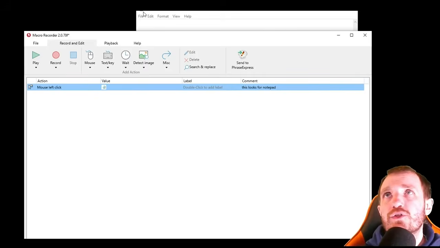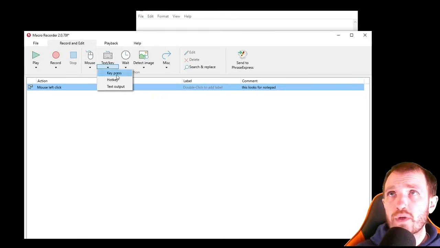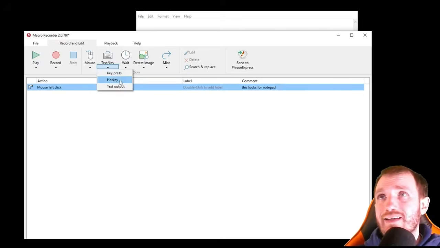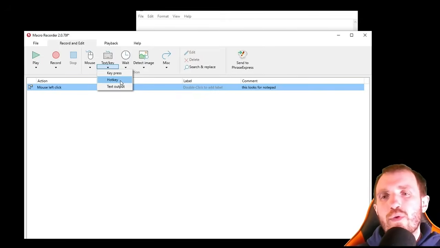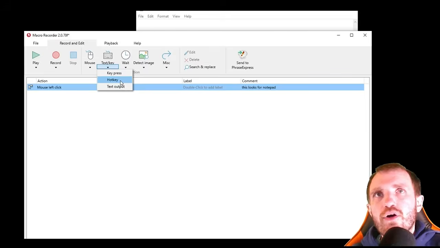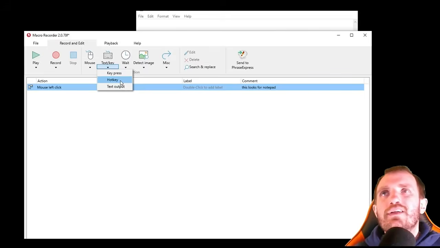So the first thing it's going to do, it's going to click on here. And now I want to, let's type something. So we got this text and key box here. We're going to use the drop down so I can show you all that stuff. We have a key press. We have a hotkey. So key press is like a single key. Press A, press F1. A hotkey, if you watched my auto hotkey videos, you'll understand what that is. That's basically saying like, okay, now wait for me to push F1 and then do stuff.